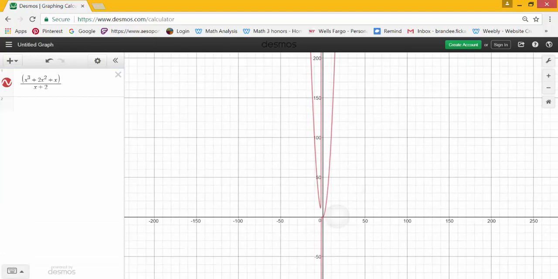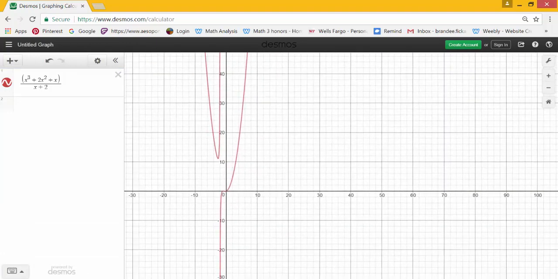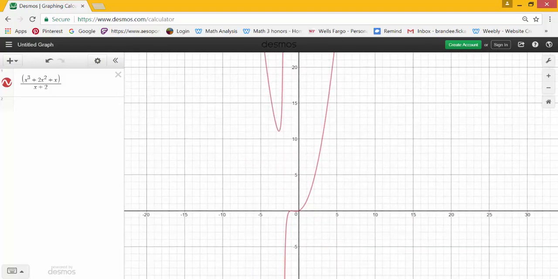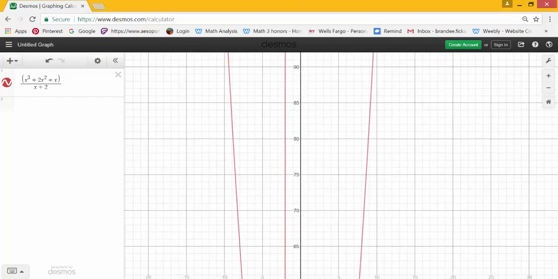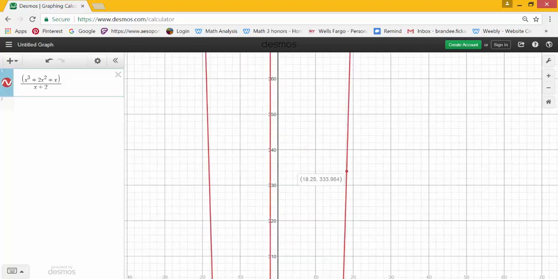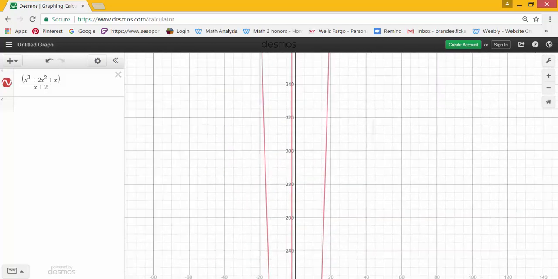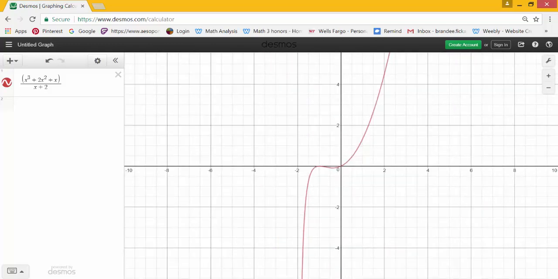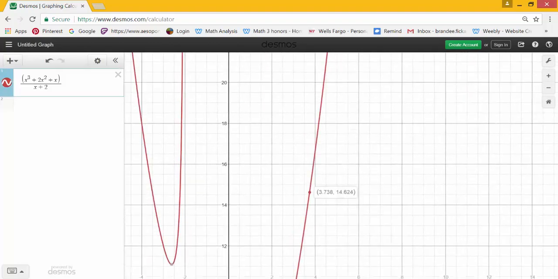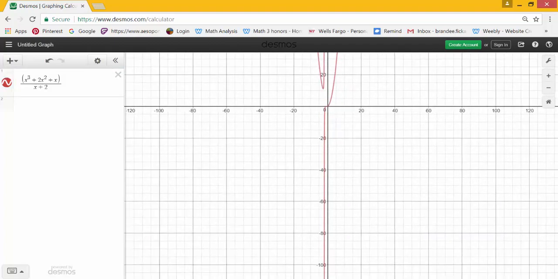So now you have a very different looking graph. And it's like, what the heck? Your end behavior, as I go through this, I am assuming, because I could be looking at this forever. Let me go back to the beginning. As x goes to negative infinity, it's not working too well.